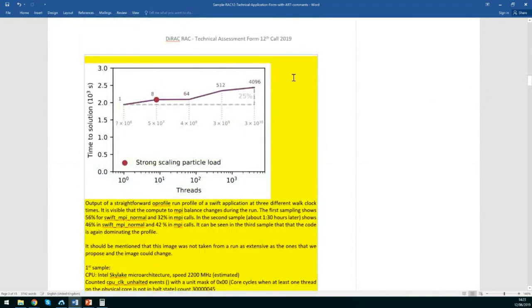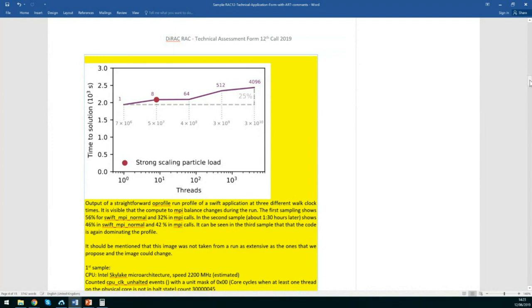So please understand, the application for number of cores one is as big per core as the application is for 8, as it is for 64. So we increase the number of particles to make the load per process very similar indeed. And we look at up to 4,096 cores, and the time to solution is actually very similar. So it scales very well indeed. I mean, it doesn't scale perfectly, but it scales very well indeed. It's 25% slower to run the equivalent relative size on 4,096 cores than on one.